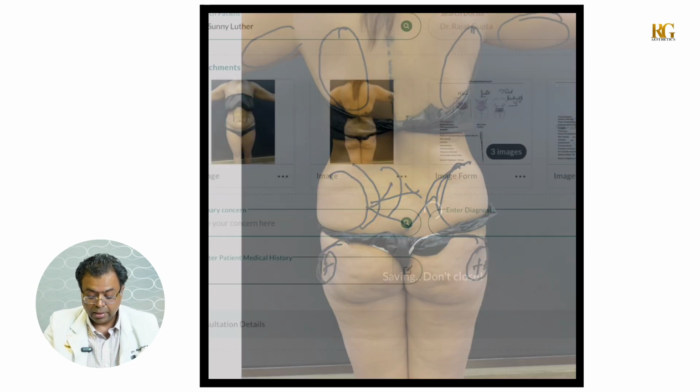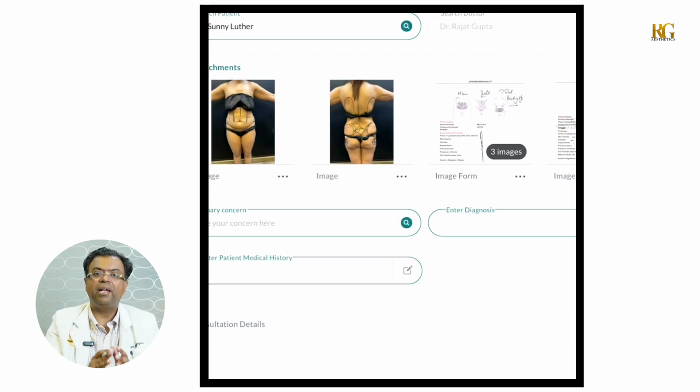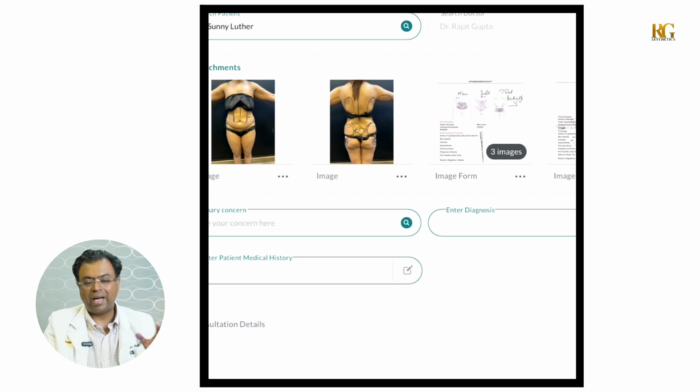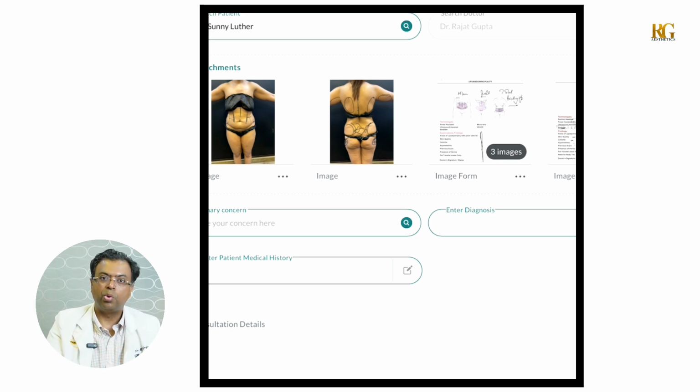What this does is, this actually gives a patient a very clear-cut idea of what we intend to do. It also gives us exact details of examination findings and treatment planning along with the patient. She can point out that I don't want this area to be contoured, or I want this area to be contoured, and all that is noted. And at the end, this prescription, which is all digitized, is sent to the patient in a PDF form on their mobile as well as email, so that they can always go back and have a recall and check with it and come back to us if they have any questions.